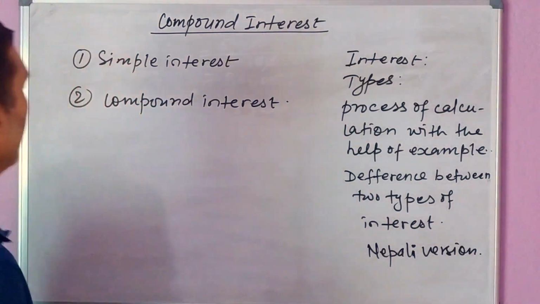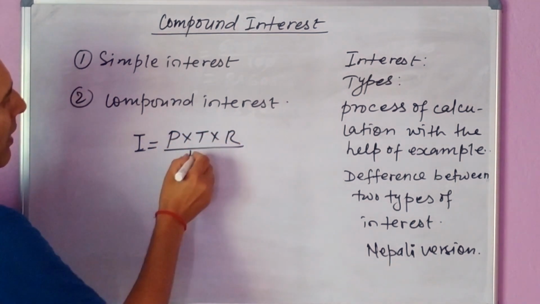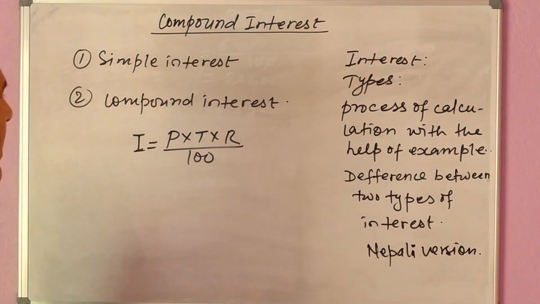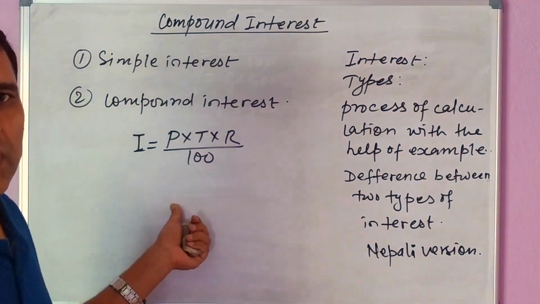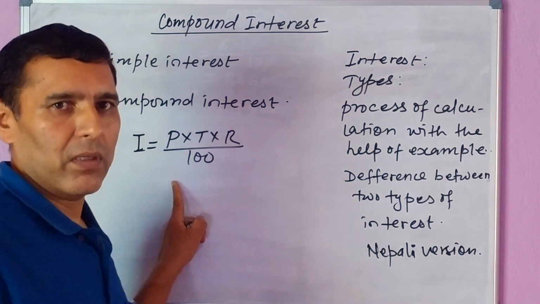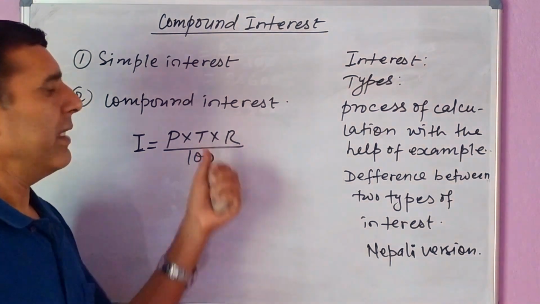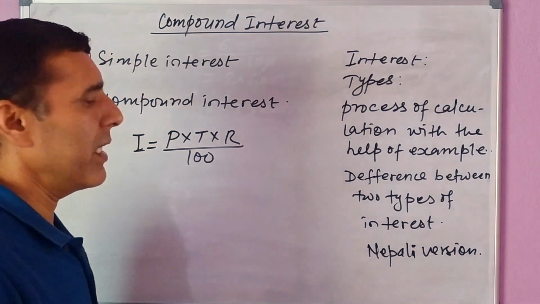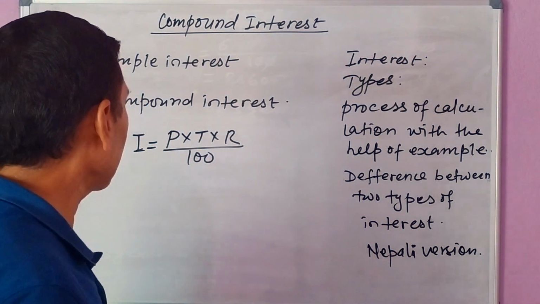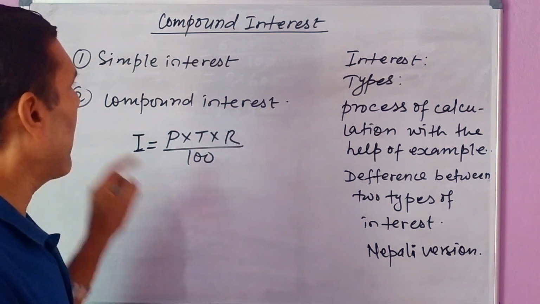Everybody, we know that simple interest is the interest which is calculated by using the formula I is equal to P into T into R upon 100. This is the simple interest. It is calculated at once at the end of the given time period. Throughout the time period, the principal does not change, it remains the same. Where P is the principal, the total sum of money deposited in the bank or amount of loan taken, and T is the time duration, for how long the loan is taken or the sum is deposited in the bank, and R is the rate of interest, expressed as percent per annum. I means interest. So the interest calculated by this formula is the simple interest.